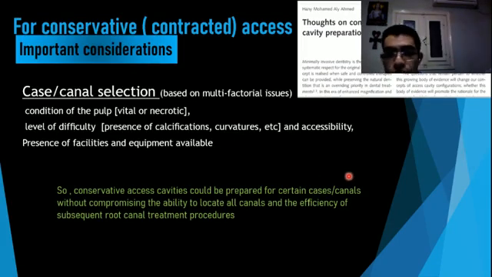So the message that I want to deliver from this part on conservative access cavity is that a conservative access cavity could be prepared for certain cases or canals only. As we said, it can't be done for every case or every canal. You can do this type of access only in certain cases in order not to compromise the ability to locate all the canals and in order not to compromise the efficiency of subsequent root canal treatment procedures.